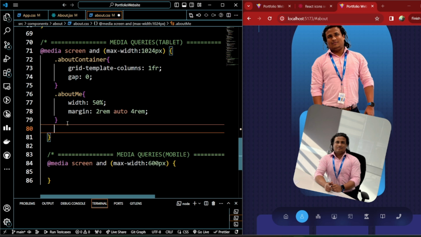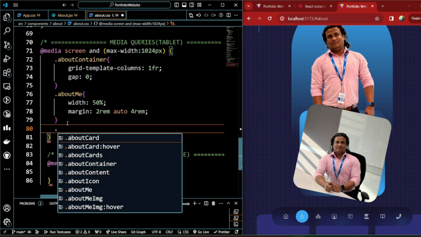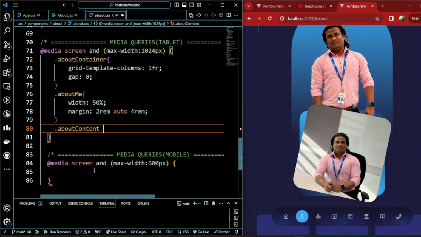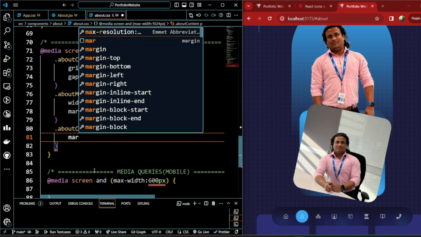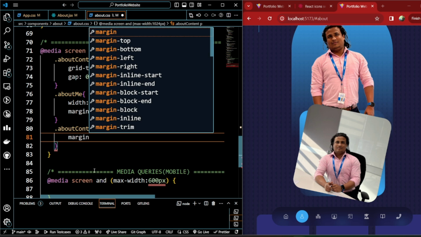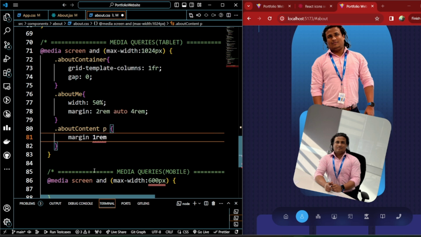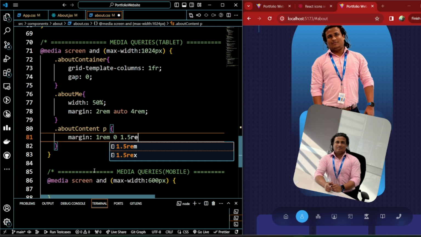So let's keep the about content and p tag. Let's give it a margin of 1 rem, 0 rem. You don't have to mention it. One rem, 0, then 1.5 maybe.